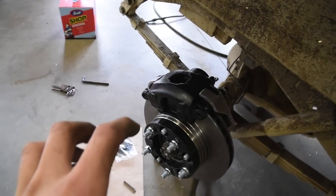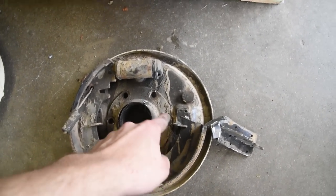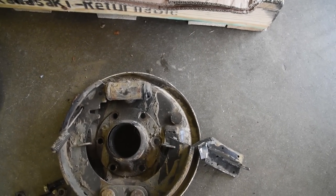Then after you've got that out, you're basically the same as the thing we had back here, where you've got to pull the six bolts holding this on, yank it out, and then you're just ready to start this assembly. So it's not too hard. It's cost saving.